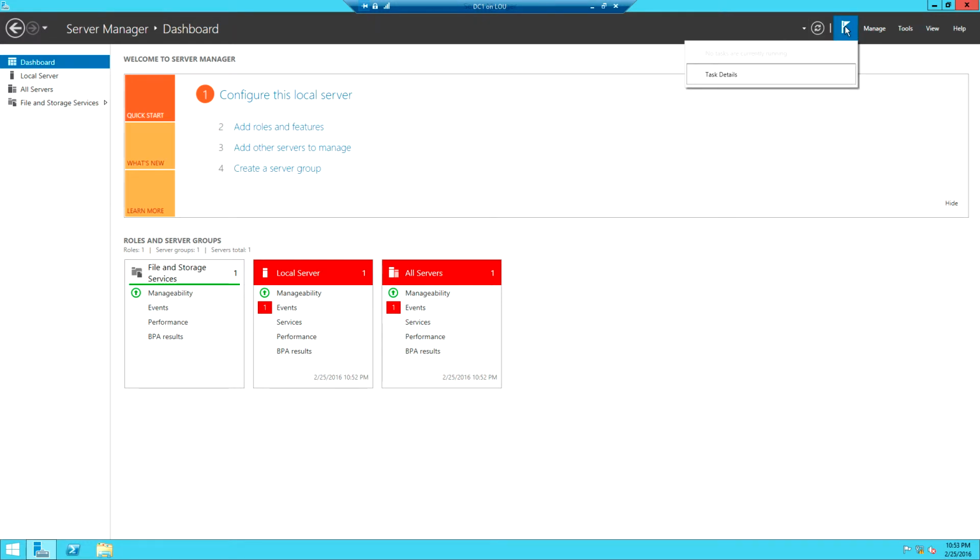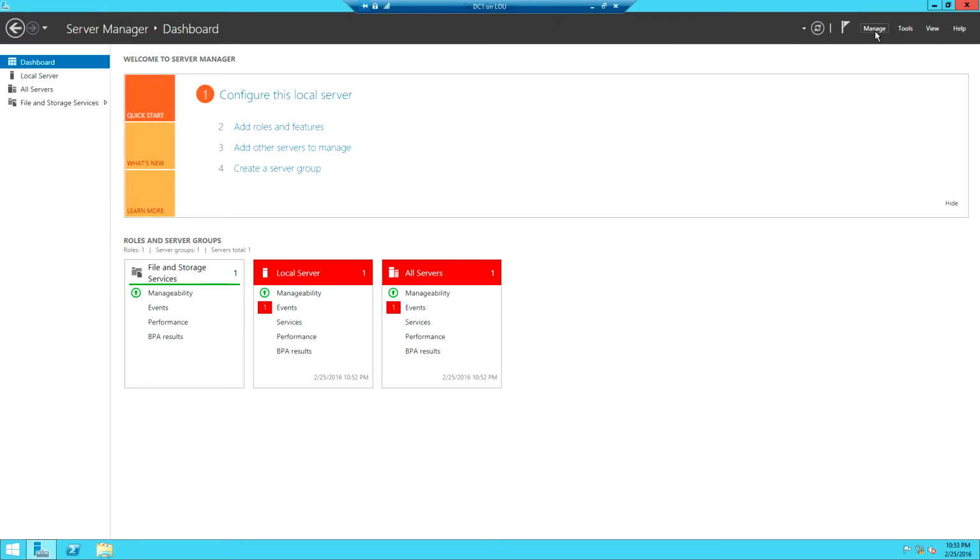Then we have the notification bar. Whenever anything requires your attention, or whenever you install any role or feature and it requires additional configuration, there is going to be a notification up here. For example, when we install Active Directory, the next step will be to promote the server into a domain controller. Previously, we would have used a command called DCPromo, but in Server 2012, DCPromo is no longer used. So if you want to make the server a domain controller, you have to come to the notification panel here, and then you have to attend to the Active Directory configuration from here.